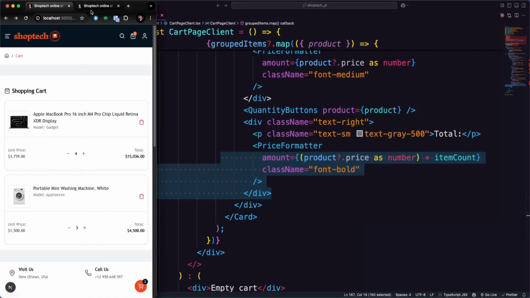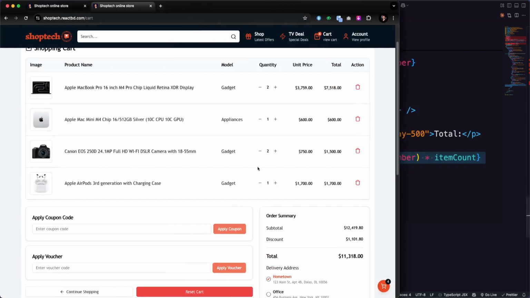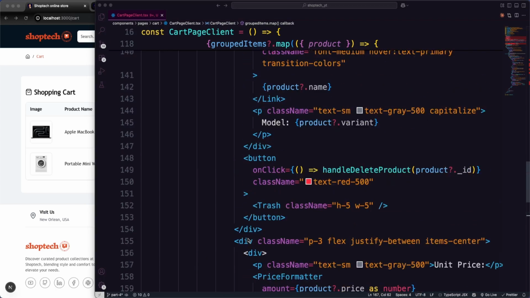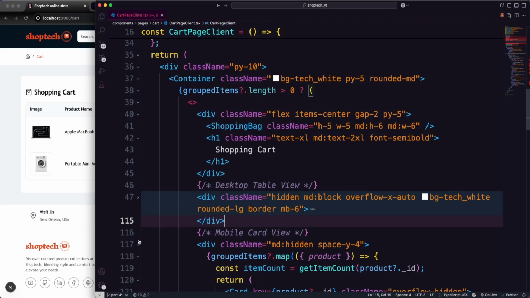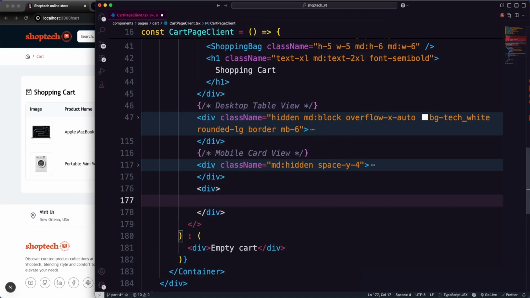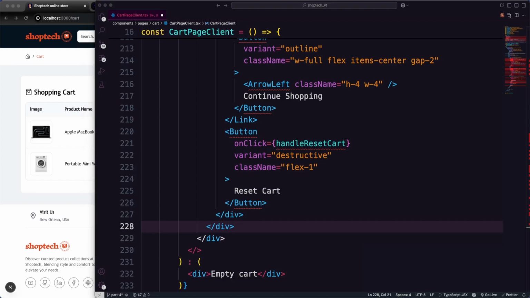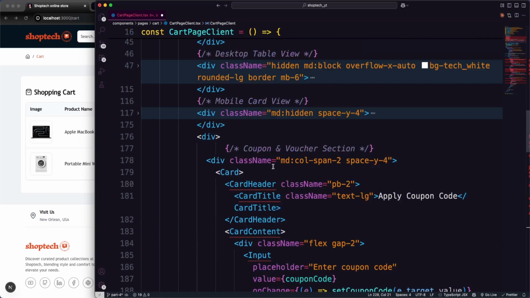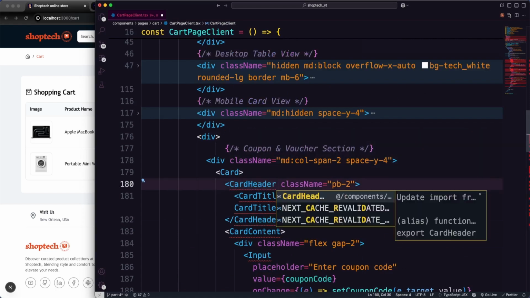Now what we can do more is that we can have an apply coupon code, apply voucher. Right now it's gonna be a dummy segment because we are not gonna implement the value. I'm gonna provide that to you, and the code will be with you, so no worries. So over here, after the mobile devices, we're just gonna create another div. Over here, it's gonna be passing the coupon data, and that should be for the coupon. For right now, I'm going to just keep the coupon like that. It's going to be a dummy design.